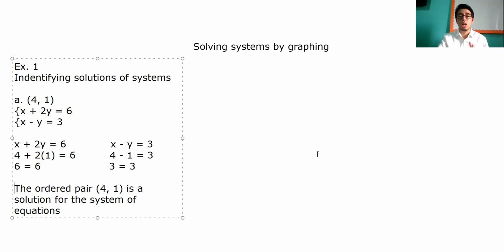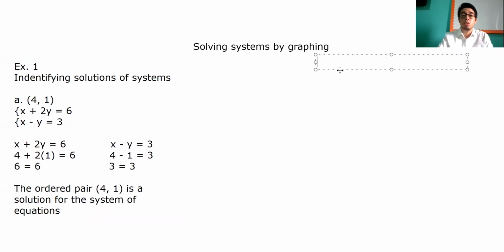This has to be true. If you obtain something false, it's not going to be true. If you find, for example, a statement that you are not sure is going to be true or not, you cannot say that it's a solution. In the book they write that this makes both equations true, so the pair is a solution, but you can say it in that way. The ordered pair is a solution because you already proved it, okay?